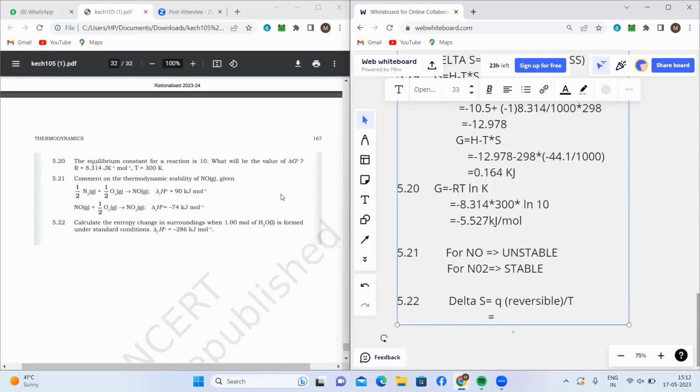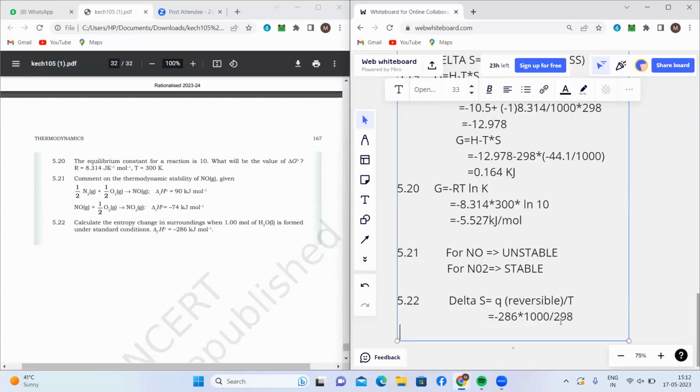So we have been given Q reversible equal to minus 286 kilojoules per mole, and here it's given in kilojoules, so we have to convert it into joules by multiplying by 1000. Okay, and then we have to divide by temperature. Temperature नहीं दिया हुआ, कोई बात नहीं, लेकिन अपने को बोला गया है कि standard conditions हैं. और स्टैंडर्ड कंडीशंस पर अपने को पता है टेम्परेचर हम 25 डिग्री सेल्सियस लेते हैं. 25 डिग्री सेल्सियस को केल्विन में कन्वर्ट करेंगे तो 273 प्लस 25, 298 केल्विन. जो अपना स्टैंडर्ड टेम्परेचर होता है वो अपन यहाँ पे लिख दें, 298.